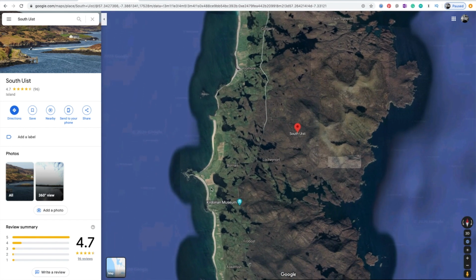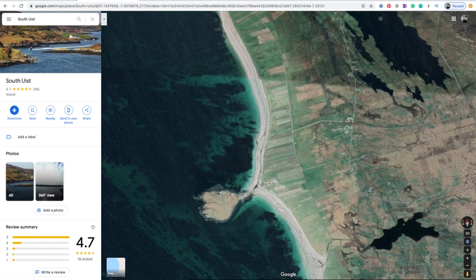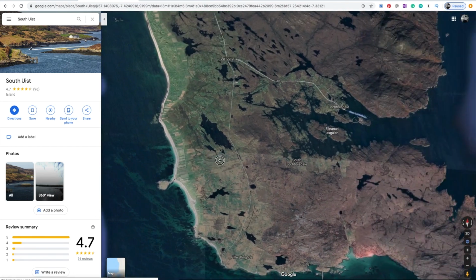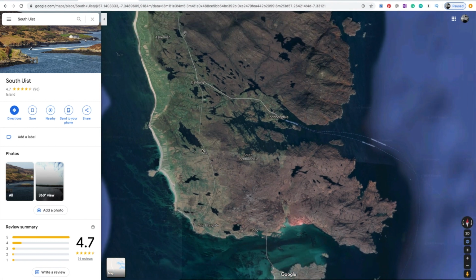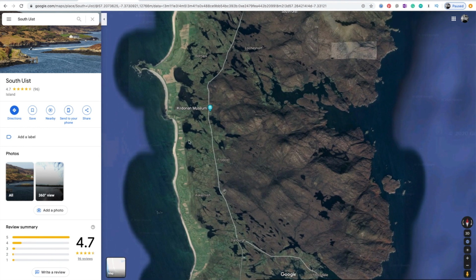It just looked beautiful, and you can normally tell on Google Maps when there's going to be some sort of interest, when you can see some little areas like this. Unfortunately though, when we got there, a few weeks beforehand, there had been a number of autumn storms that had basically blown in a huge amount of debris, natural debris thankfully, but still debris, lots of kelp and seaweed, and so the pristine beaches were pretty much non-existent on the west hand side. So while we did explore a little bit in the van, up and down a little bit, we didn't really take too many images from that perspective.